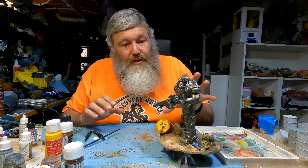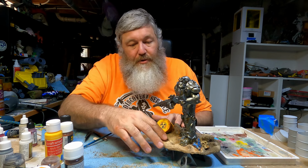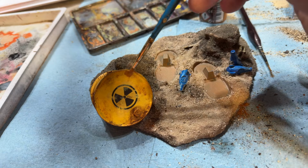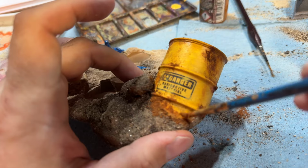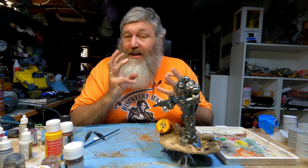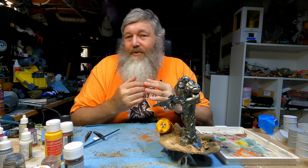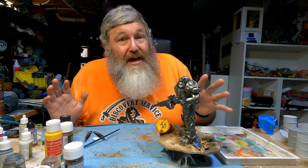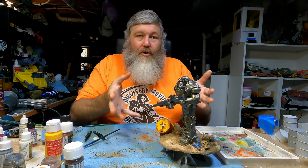One thing I did do to the base is that aside from using real dirt, I added this barrel of radiation waste because in my headcanon, when I think of a post-apocalyptic nuclear wasteland, I'm thinking a lot of barrels of nuclear gunk that's just oozing out and leaking everywhere and causing a big old mess. So that is what I have going on right here.